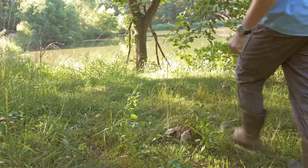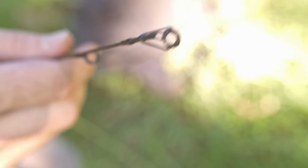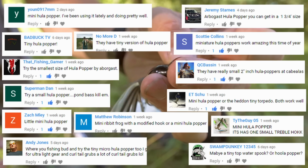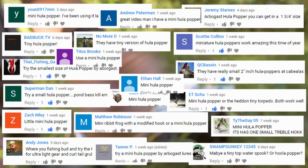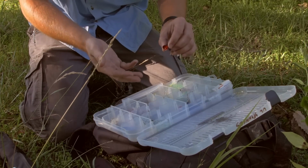Tiny Lure Challenge. I asked you guys to suggest some tiny topwater lures, and the funny thing is, a lot of you guys suggested using a hula popper. I've actually had this thing in my tackle box for the past couple years. I've never used it, but I'm gonna try it out today and see if I can't catch some bass.